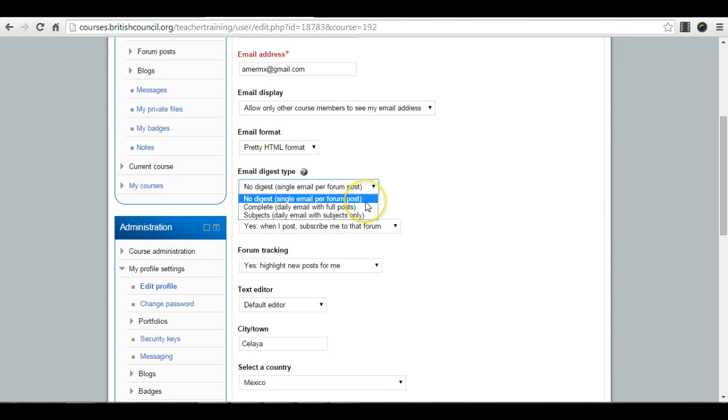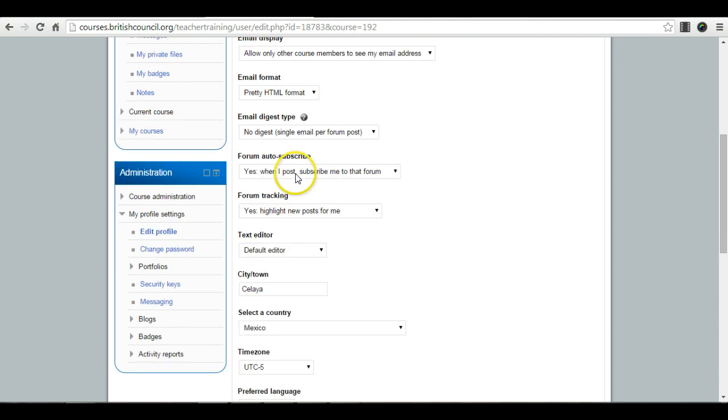You can get a single email every time for every message. That's what I prefer. You can get one daily email with all of the posts, which is very difficult to understand to begin with. I would not suggest doing that. And there is also subjects, which is another thing that's very difficult to get used to, especially when starting a course. My suggestion would be to use the single email setting to start with.